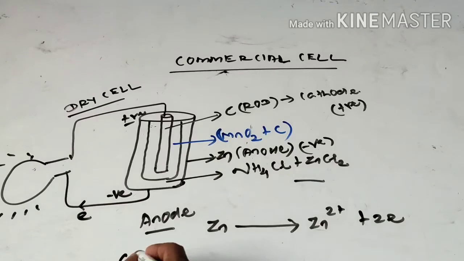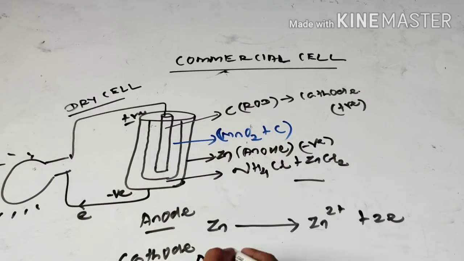And at that time the cathode is the carbon rod, and this is an inert electrode, because the carbon rod itself does not undergo any reduction reaction. It helps the reduction reaction. So this carbon rod acts as an inert electrode. On the surface of the carbon rod, the manganese dioxide starts to undergo reduction when it accepts the electrons released from the zinc electrode or zinc cylinder. Now what will happen? The carbon receives the electrons and they migrate to the manganese dioxide.